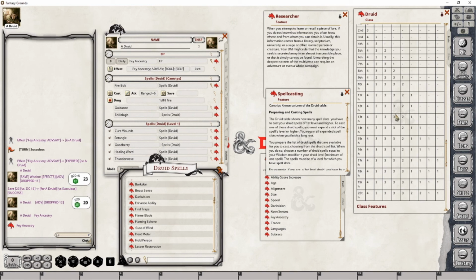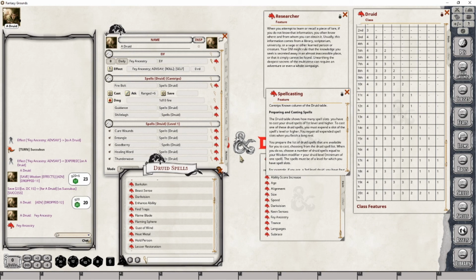So you can increase the total number of spells that you can prepare throughout the course of the day, but you don't have to actually have a spell book with them all written down. You get to choose which ones you want to select at the time that you're praying for them. So that's why I say Druids work very similar in the way that a cleric does, because they do the exact same thing. Wizards, on the other hand, require them to be written down in their spell book, and they can only choose spells that are in that list.